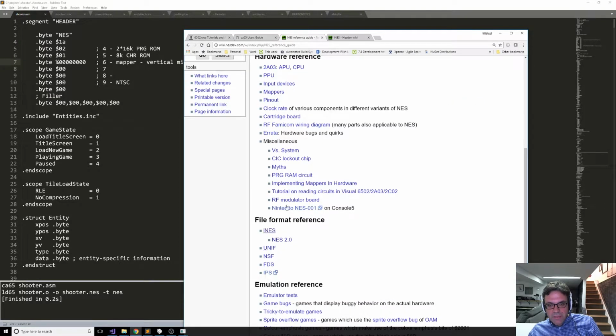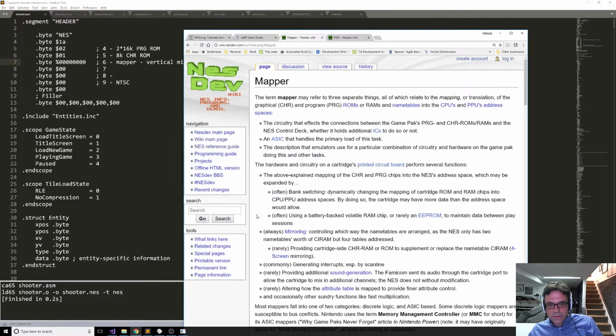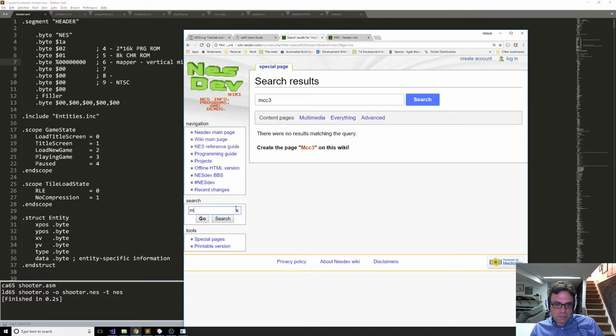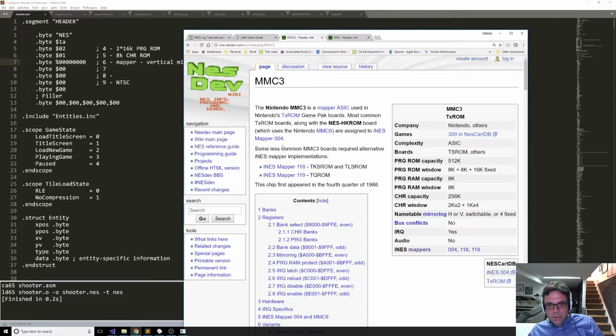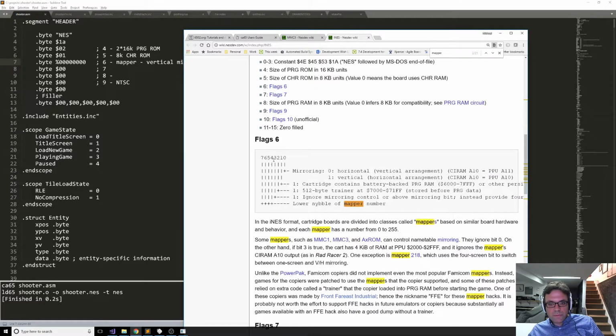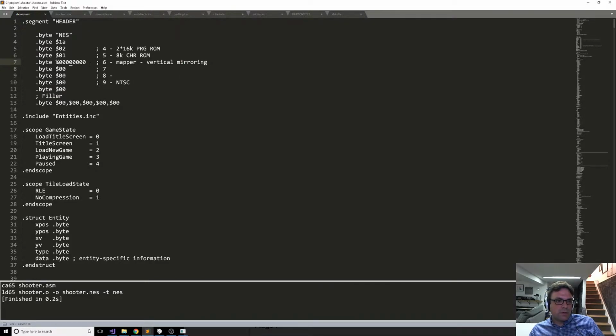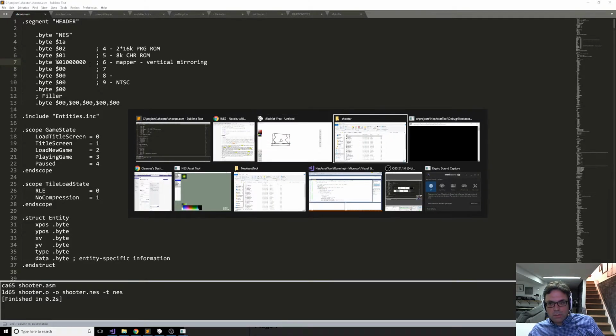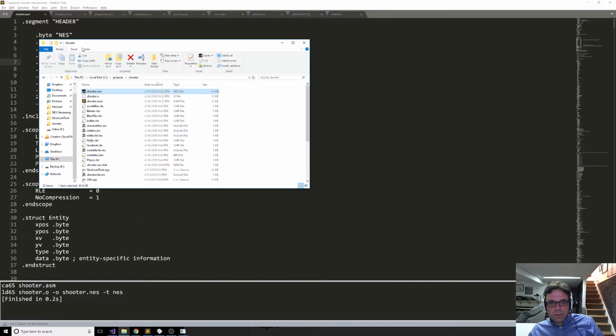So let's take a look at the mappers and what number it is. Actually, probably want to just do this. MMC3. So it is mapper 4. So we want to put the value 4 in this. So this is binary, so 1, 2, 4. Oops. Okay, so we've switched the mapper.